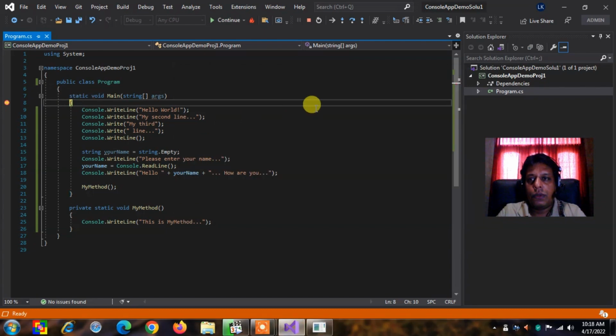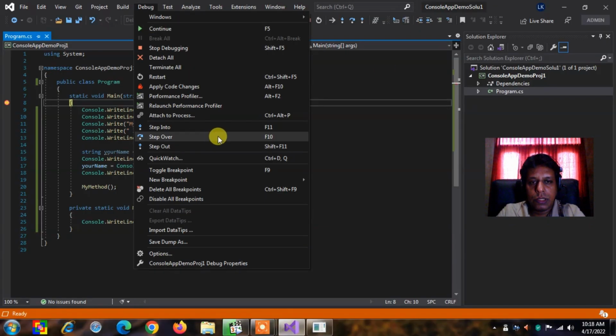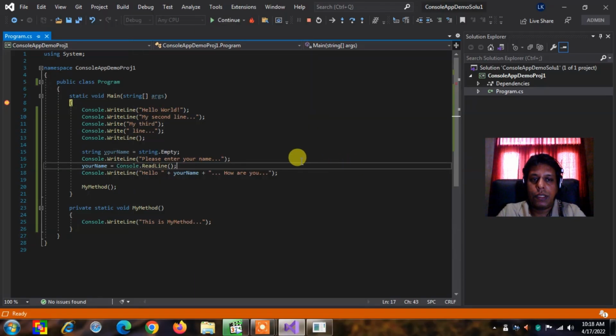Then you can go one by one using function keys like F10, F11. You can press F11 if you want to go into a method while debugging. If you want to just debug line by line, you can press F10.